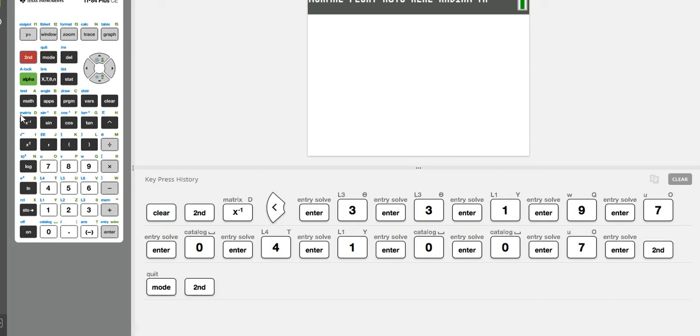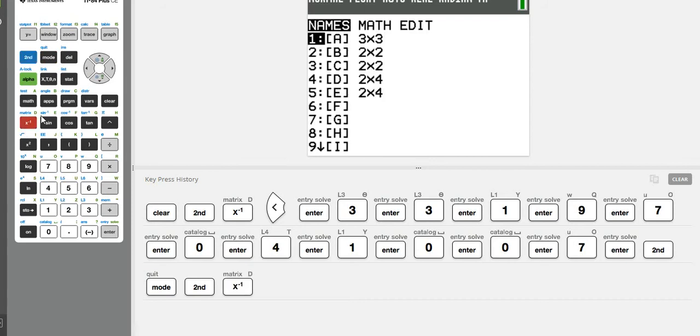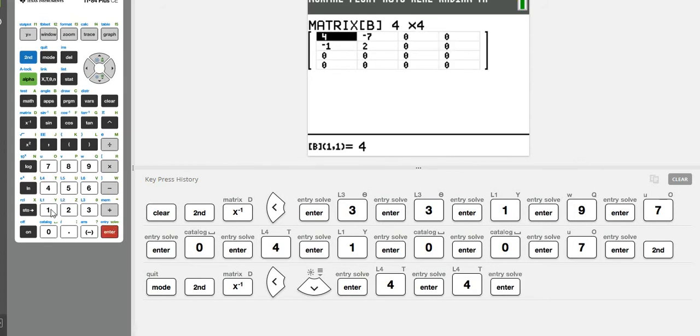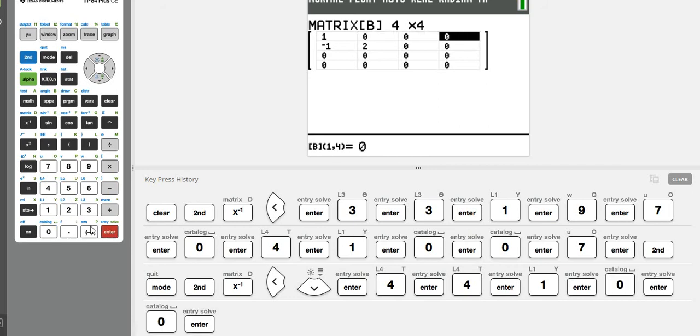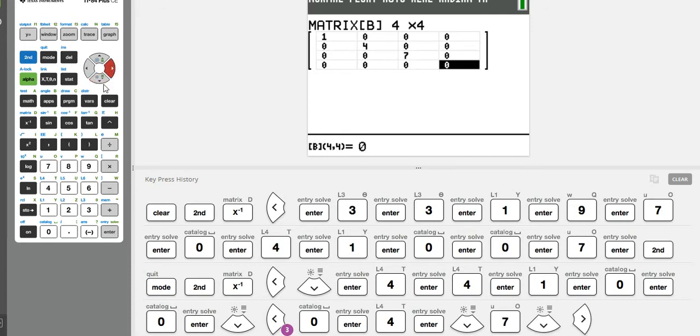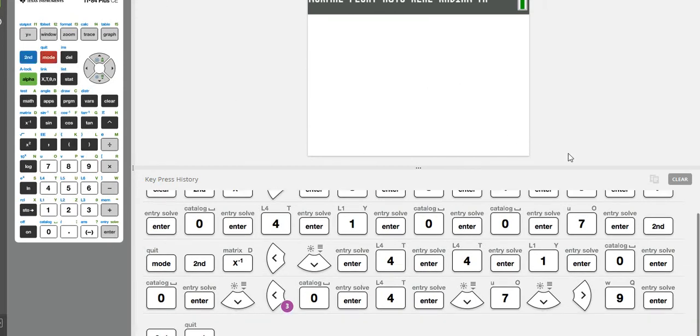At the same time, I'm going to enter in a different matrix. So I'll enter in matrix B. Matrix B is going to be a 4 by 4, so kind of a whopper by our standards today. It's going to have matrix entries of 1, 0, 0, 0, and then 0, 4, 0, 0, and then let's just put in the diagonals, right? Because it's 7 and then 9. Wow. All right. So lots of things here. Let's clean this up.